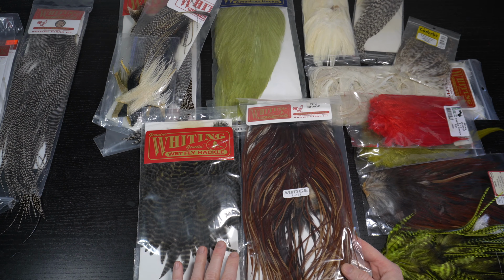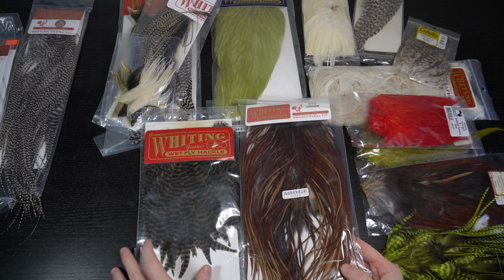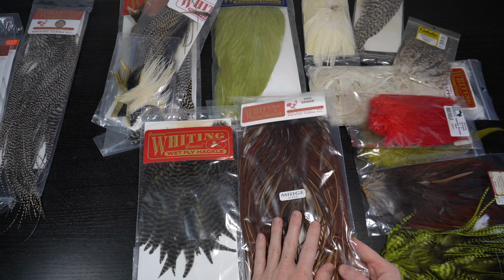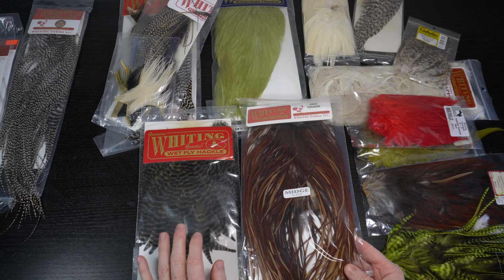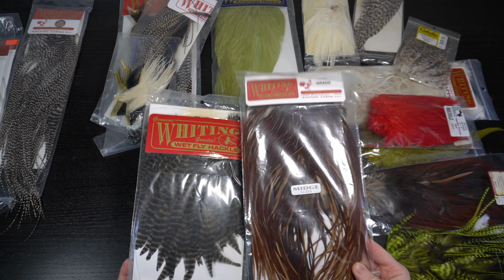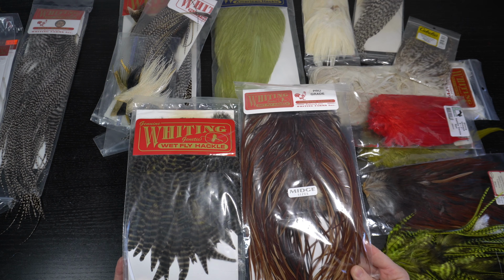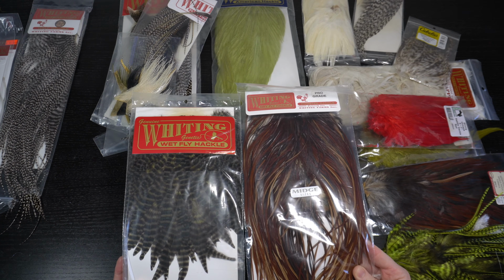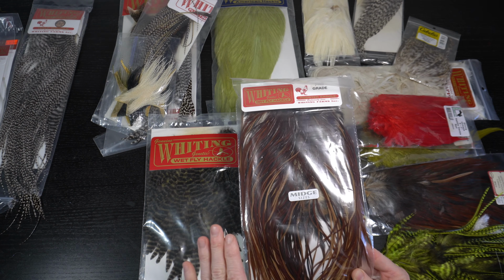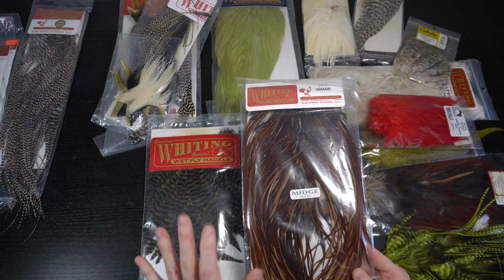I'm going to talk about the difference between saddles and necks, and I'm also going to talk about the difference between wet fly hackle, which I got here, and dry fly hackle here, different birds and what they are for, different styles, what types of hackles, how you would use them, and stuff like that. So it's not going to be really in depth on how to select a dry fly hackle or what kind of wet fly hackle. It's just going to kind of go through.